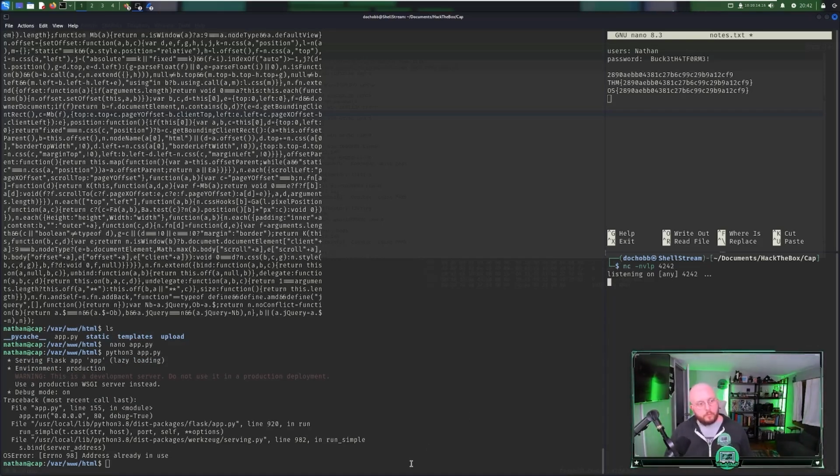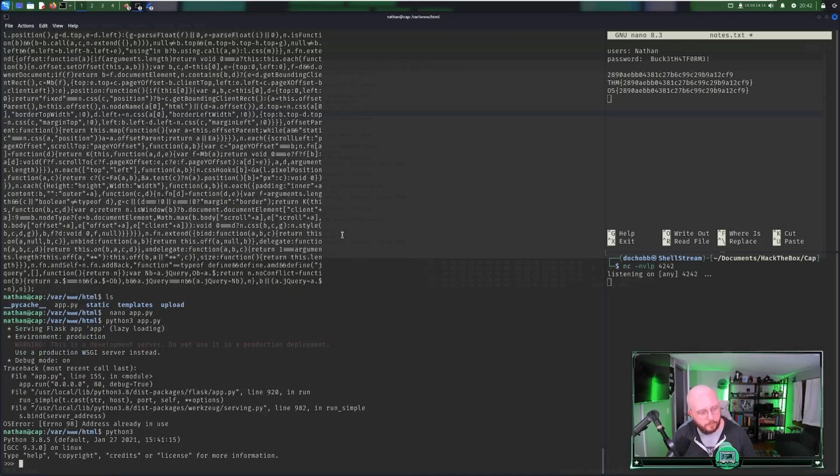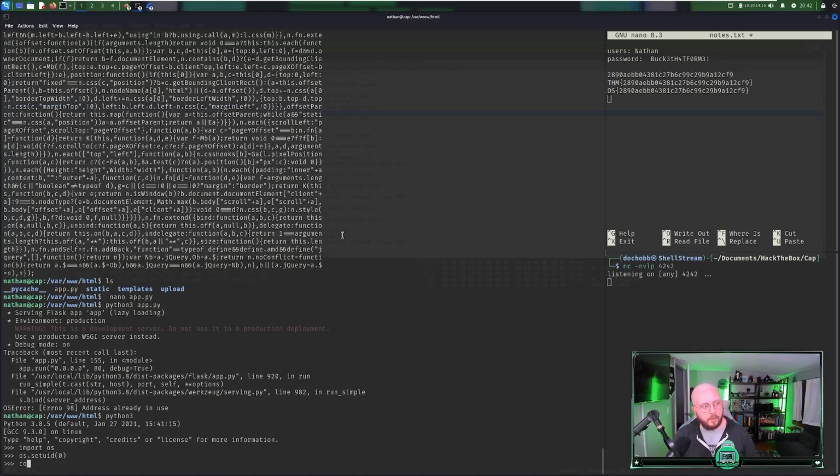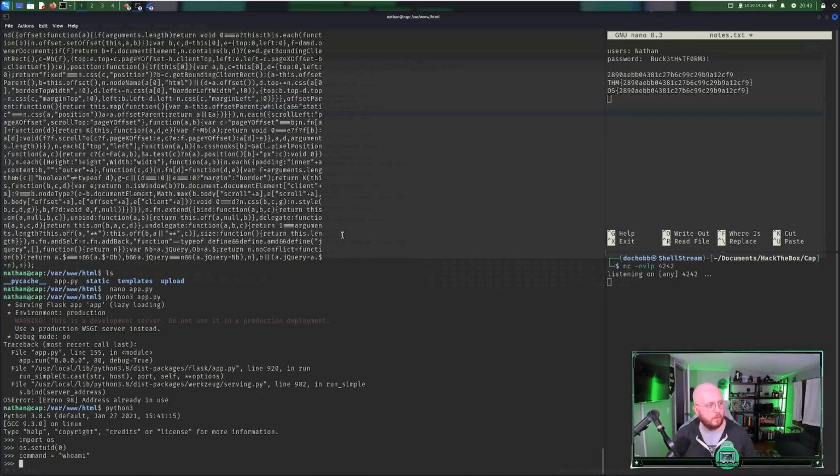Address is already in use. So I think what I'll do is open Python up directly. Need to import the os module. Then I'm going to do os.setuid(0). And then I can do something like command equals whoami.